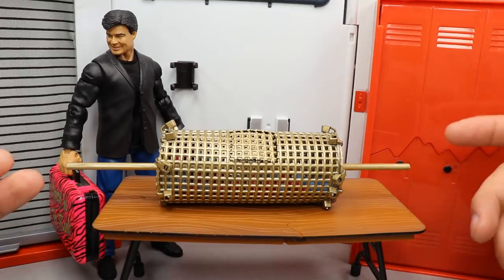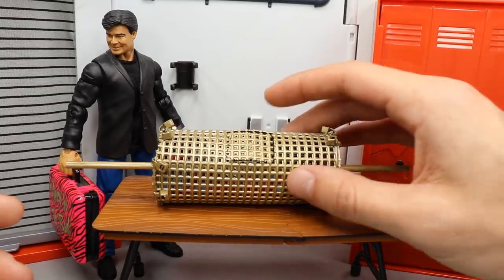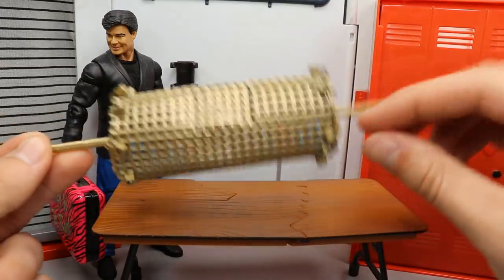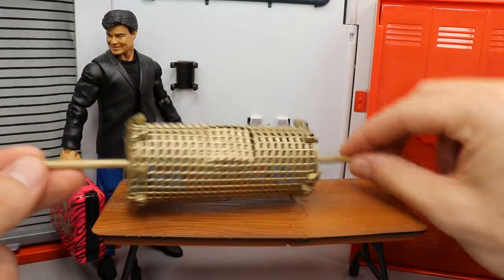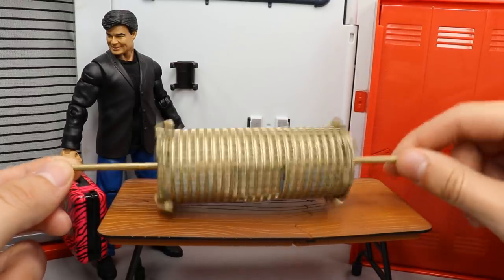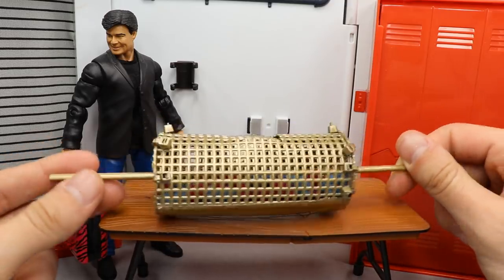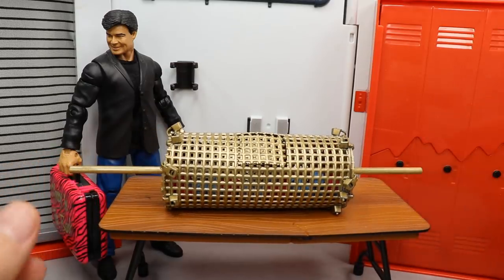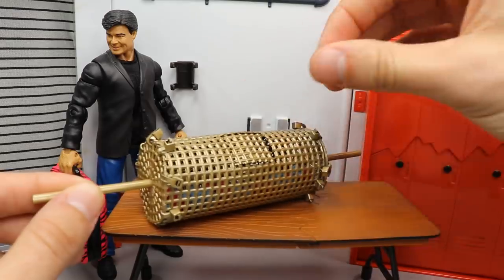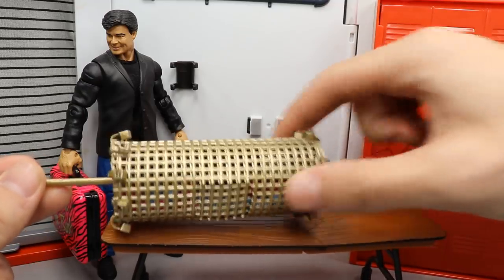I wanted to bring that to the MDT Royal Rumble, and it was pretty easy to make. I went to Michael's and got some plastic mesh, which makes up the base of it, and then got some circular ones for the cap part. I wrapped it around to make it good scale to Mattel WWE action figures, and duct taped it to itself for now. Then I took two circle versions of the mesh, cut those to size, and zip tied them to the base using mini zip ties from Lowe's.